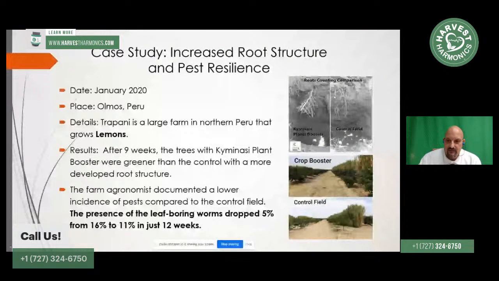Versus control have very, very thin root structure and are not doing nearly as well, not nearly as healthy. And that makes a huge difference. Again, if the plant has a well-developed root structure, it's going to be able to grow faster and get the nutrition that it needs. And if you have a good photosynthesis process going in the plant, it's going to basically produce a lot more energy and a lot faster.